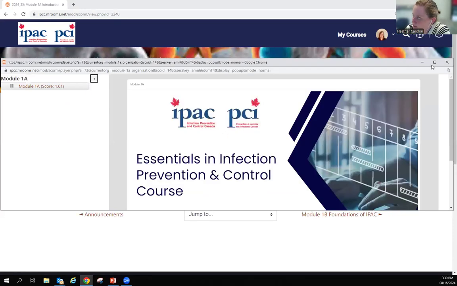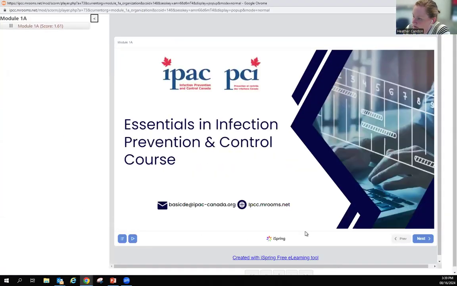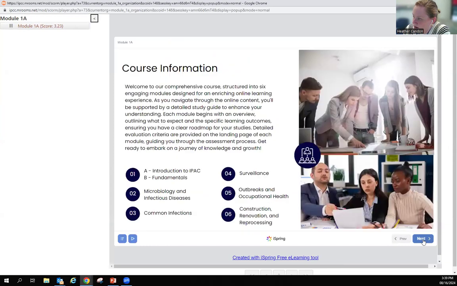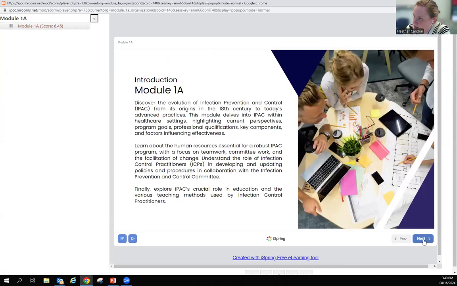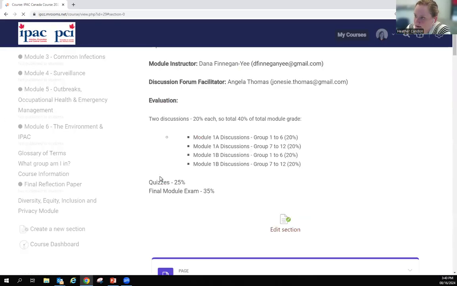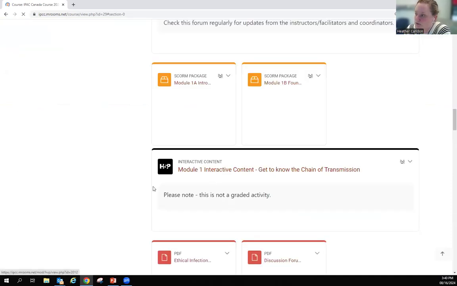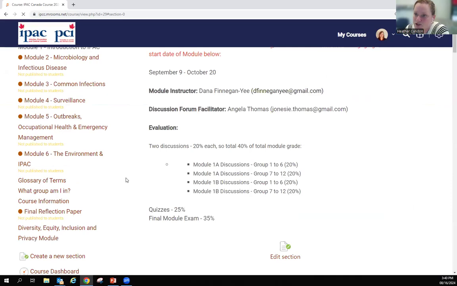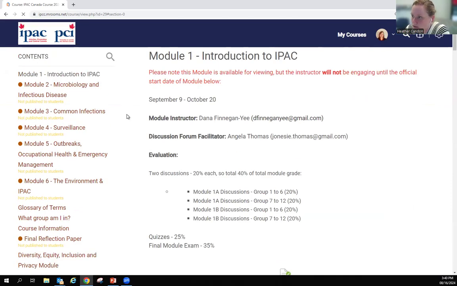It's going to pop up a new window. From there, you can open it up completely, and you'll see that you can toggle between slides on the course. Certain slides do have interactive components where you can play videos or click the hyperlinks. So it is clickable, and I'll just emphasize that, and that's how you navigate through that. So I'll close that down. If you go into other modules, you will find that potentially there might be course notes, but generally the majority of the course will be transitioning over to these SCORM files.